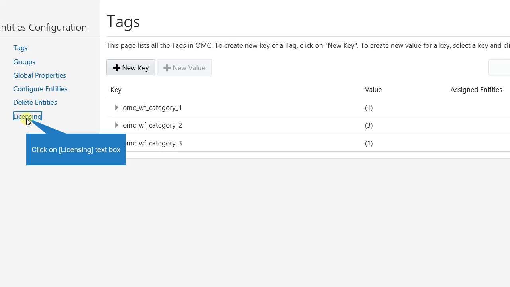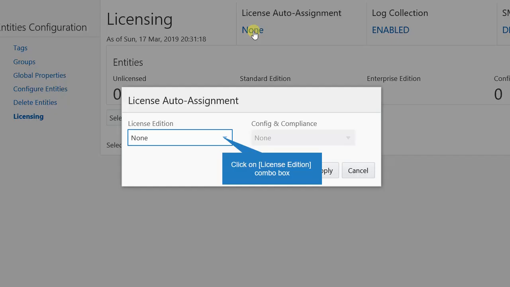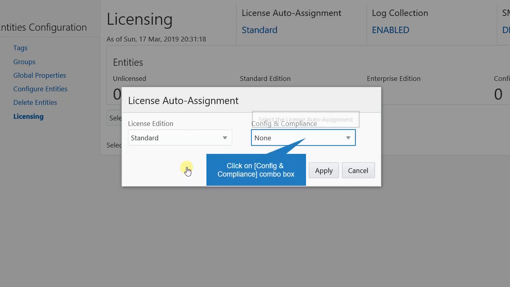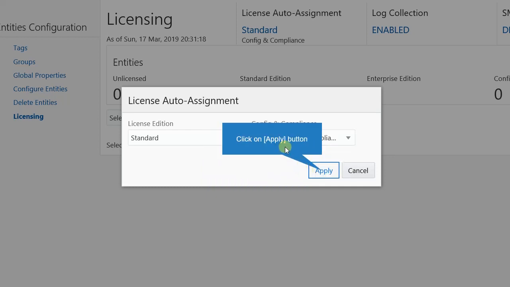Under entity configuration, we have licensing. So the first thing that we need to change is the license auto assignment. We need to change the value from none to standard, and to configuration and compliance.